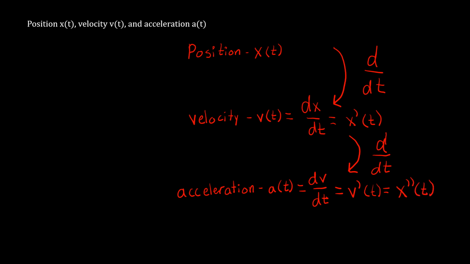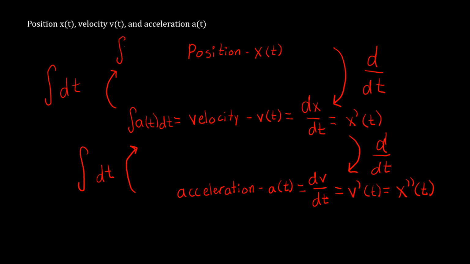All right, so then from acceleration to velocity, you're going to need to take an integral with respect to t. That means the velocity is equal to the integral of acceleration a of t dt. And similarly from velocity to position, you need to take another integral. So position is the integral of velocity v of t with respect to t, and it could also be expressed as the double integral of acceleration with respect to t.